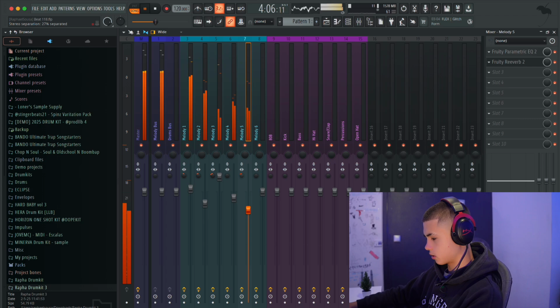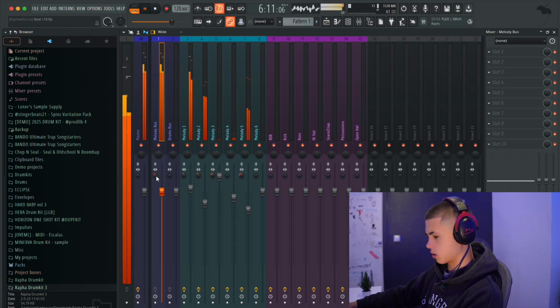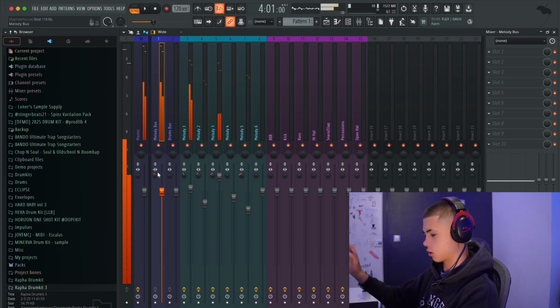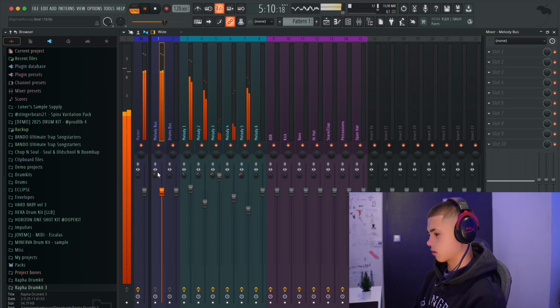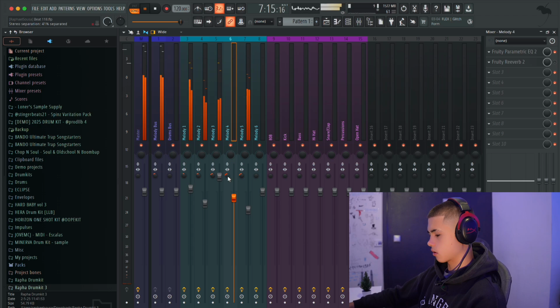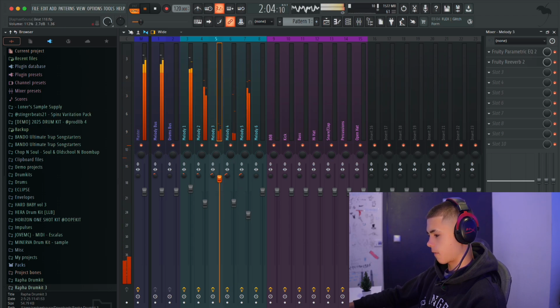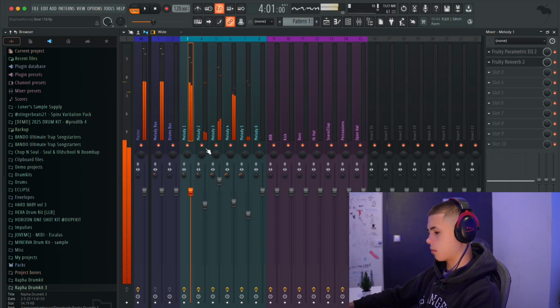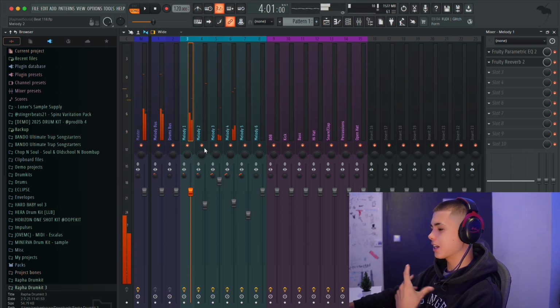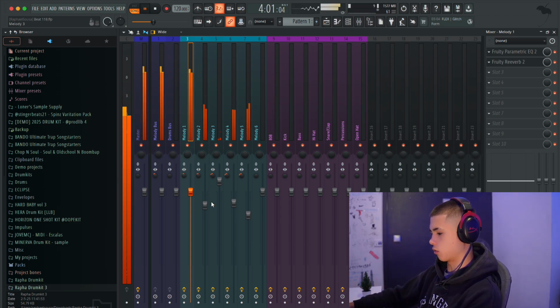Oops. Right here is the melody bus, which just changes it all. The problem is that the volume actually kind of increases when you do this, so sometimes you just have to lower the volume.